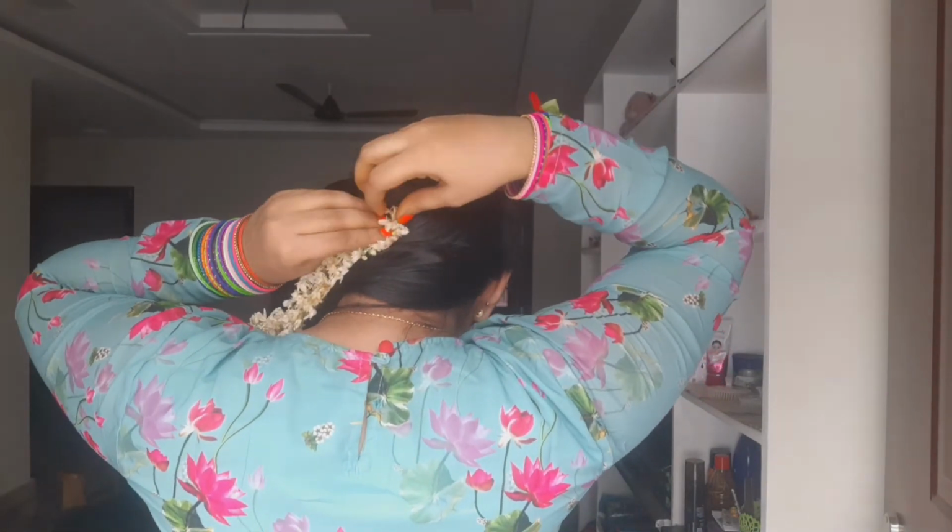Now I added these flowers on my braid like so. So this is my Ganesh Chaturthi special hairstyle, guys.